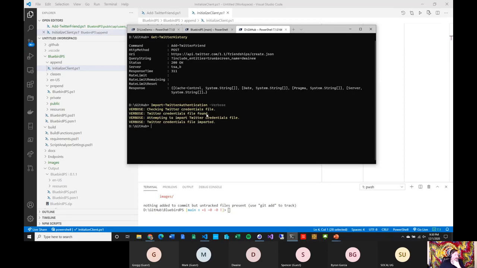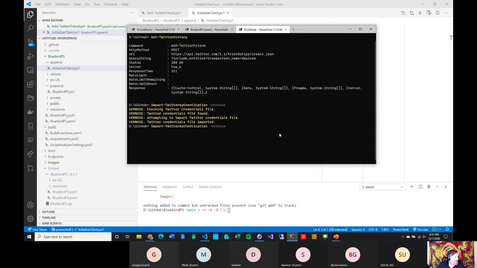So again, it's very simple. It's just pulling something locally. It's going to check the credentials file. It found it. It's going to import it, and then it just said it successfully imported.